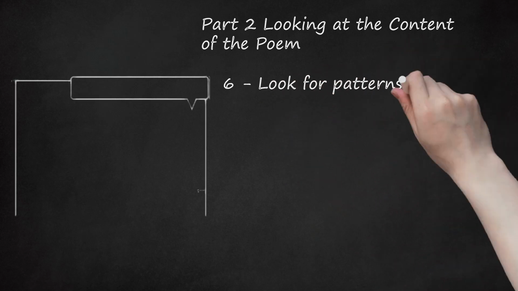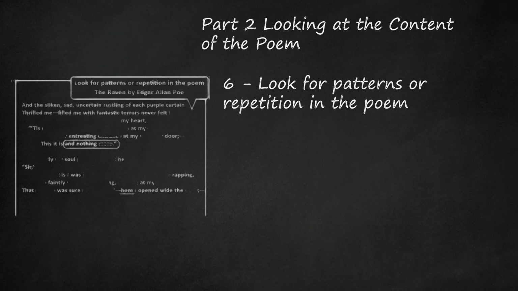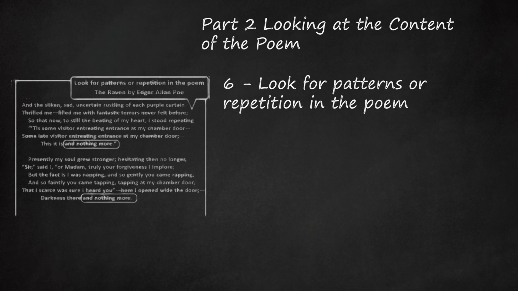6. Look for patterns or repetition in the poem. Patterns and repetition in the poem are often used to reinforce a certain theme or idea. The poet may use a line more than once throughout the poem, like a refrain, to remind the reader of a certain idea. Or they may use a pattern of words or a pattern of organization to create a certain meaning in the poem. Ask yourself if the poet consistently relies on certain images, topics, or other similar words. Groups of similar words to indicate a pattern.